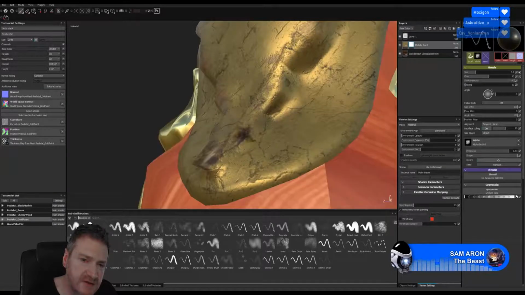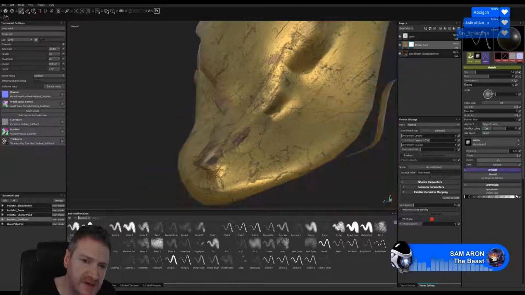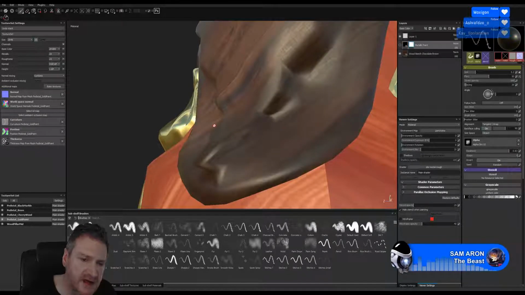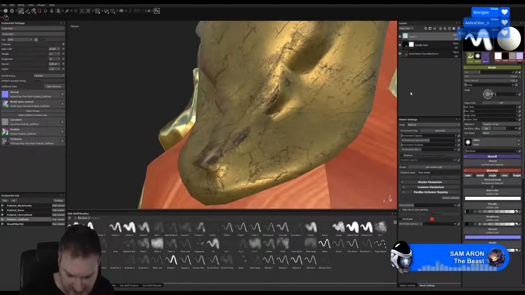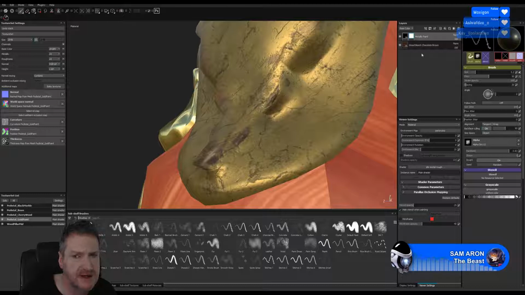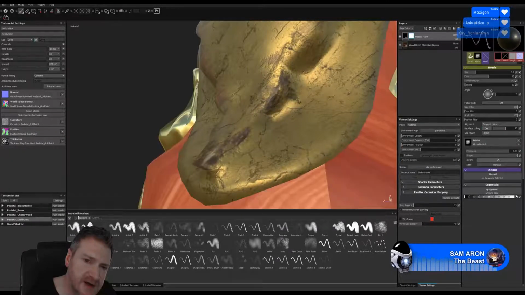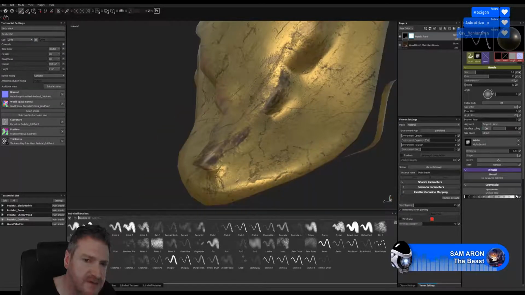So again, I'm just going through with this dirt brush here on these edges where we're going to be getting a lot of wear. And what I've done here is, if I turn off the metallic paint, I've added a darker wood color underneath, which I'm revealing through using the alpha mask. I'm also just going to delete that top layer because it's blank. Substance creates a blank layer by default, and we're not using it. So what I'm doing is revealing the darker wood underneath using an alpha mask by painting over the top of it with the dirt brush. And I'm doing that in areas where we're going to be getting a lot of wear and tear on the asset, like people have moved it around and bumped it.